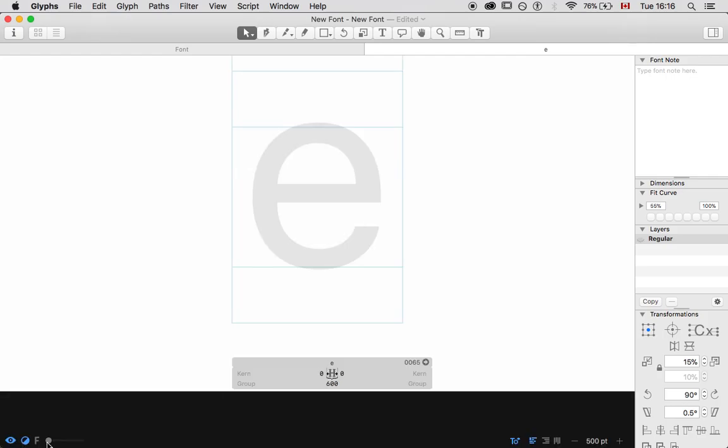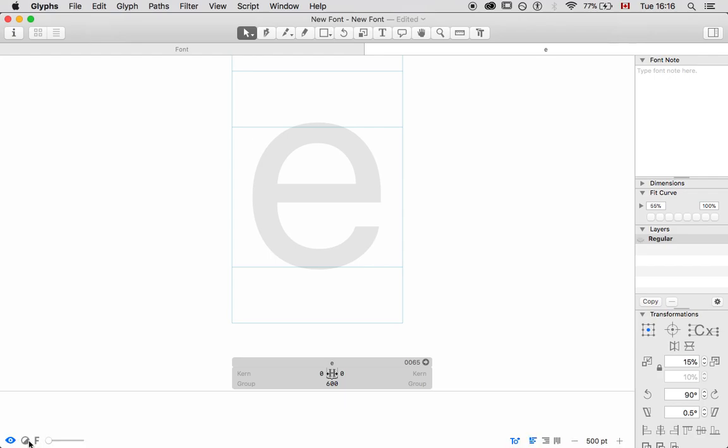And what this allows me to do, and I can change the contrast value, is when I start getting type drawn inside my program, I can actually preview and test my glyphs down here. I can also, as soon as I write my first OpenType feature in the program, a little tab box is going to appear down here and it will say features. If I click on that, a submenu will pop up and I can choose the features that I've written, but we won't get ahead of ourselves yet.